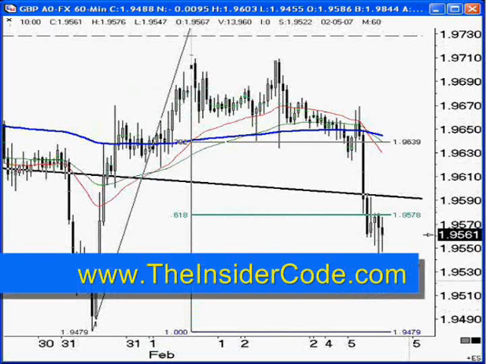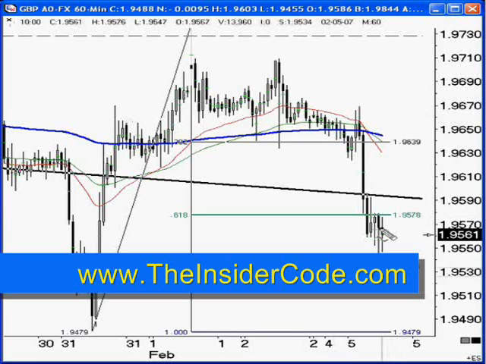If the market breaks below a 786, it's a pretty bearish move, and that's where I'll start looking for shorts. But we can see that it held it. In fact, it only got down there on one spike. Now the market is holding the 618. So now we're getting some pattern-based information that we can use to make a trading decision.